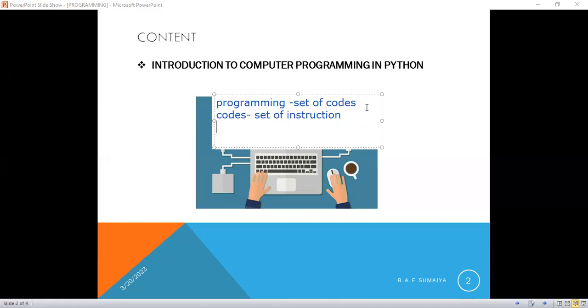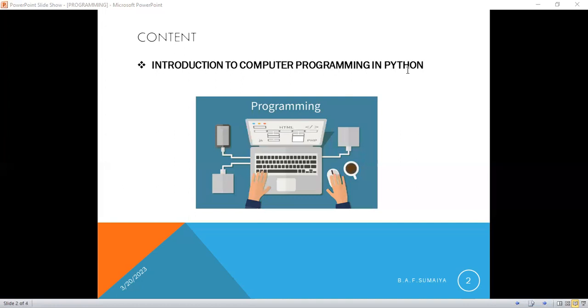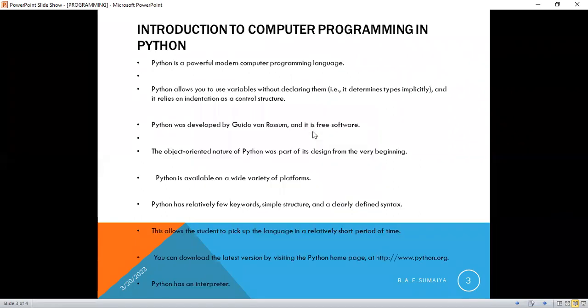Then we will come to the Python language. Remember, this is a very powerful computer programming language. There is a lot of development done in Python.